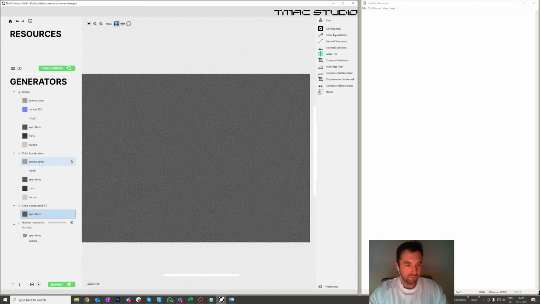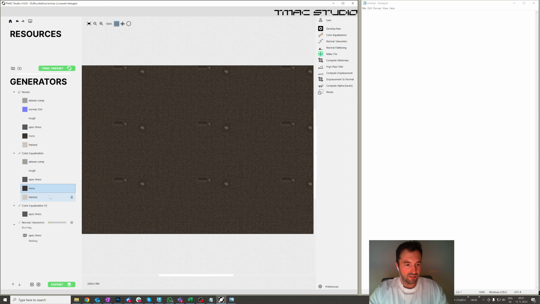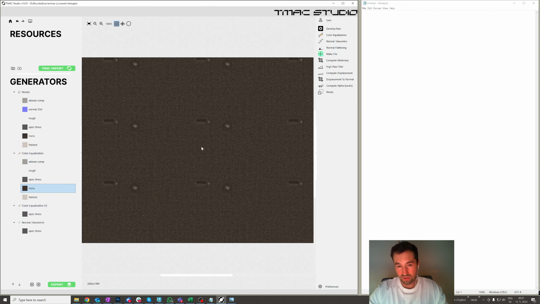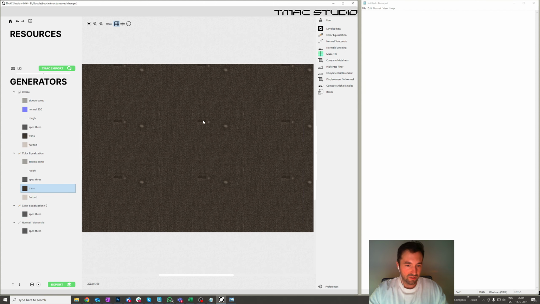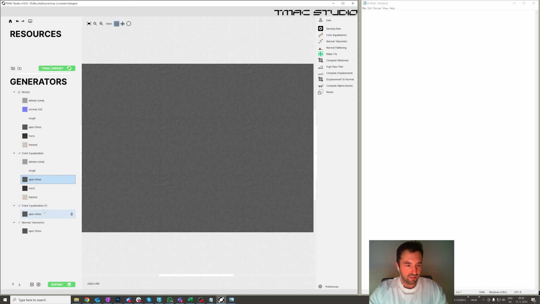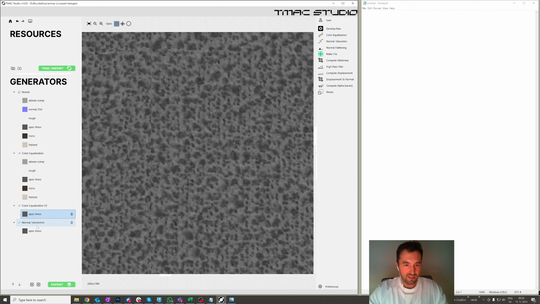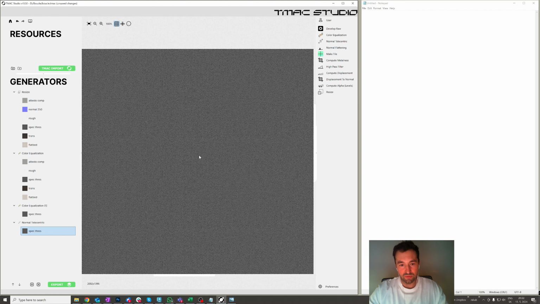I'm gonna hit apply. So in this case, this one is fine. Roughness looks good. This one we're now repairing. This one, yeah, maybe we're using a little bit too much of the color equalization here, but I'm gonna keep it. Maybe we're using too much high pass, but I'm gonna try to fix those. And so let's see that. So this was here, and that's after. So as you can see, it actually completely rebuilt it from the center based on a different map. And this is a really, really powerful one.